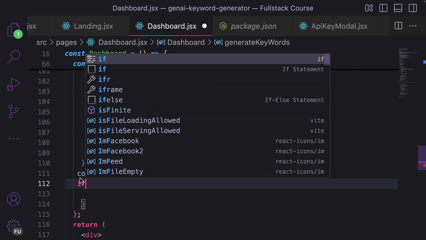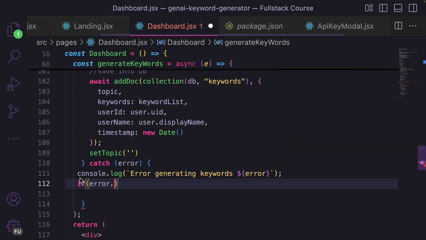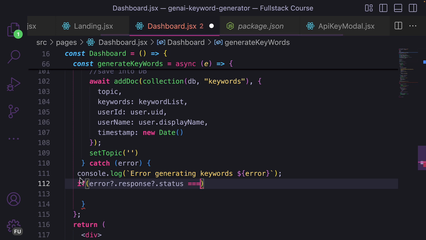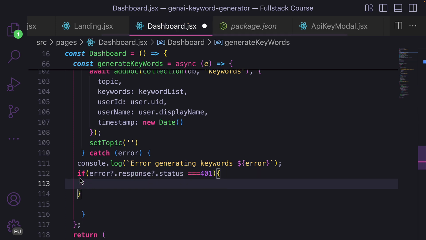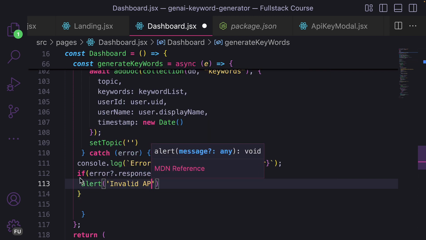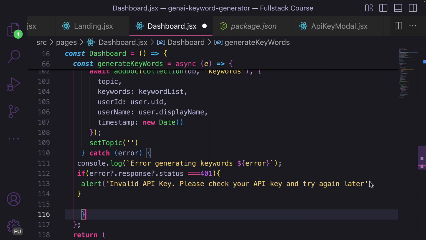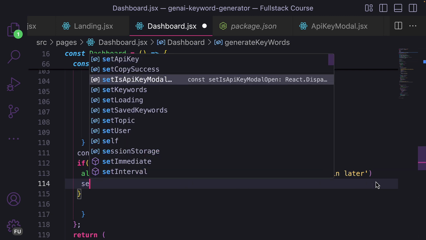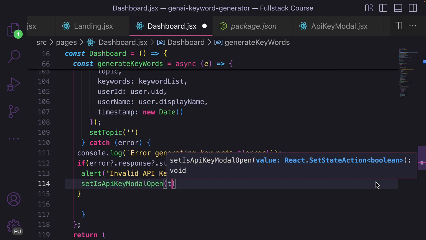And in case we have error.response, let me use optional chaining .status. If it is equal to 401, it means unauthorized. I'm going to say alert invalid API key, and we're going to open the modal to allow the user to enter his or her API key, and I'm going to pass in true for this one.